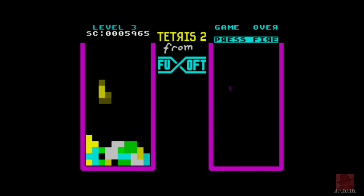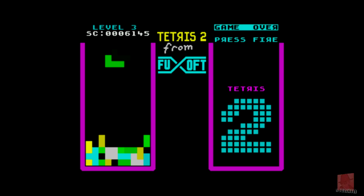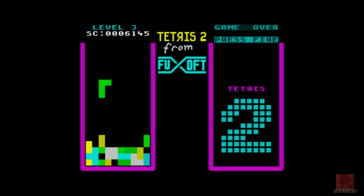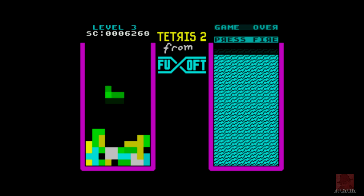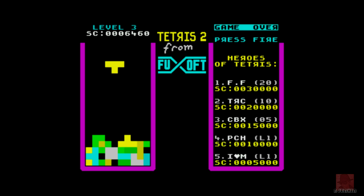Right, how far can I go? I thought I would lose my life by now. Check out the animations in screen number 2. He's saying Tetris 2 now, but not at the detriment of going wrong here. Right, still on level 3. Is it going to speed up at all?